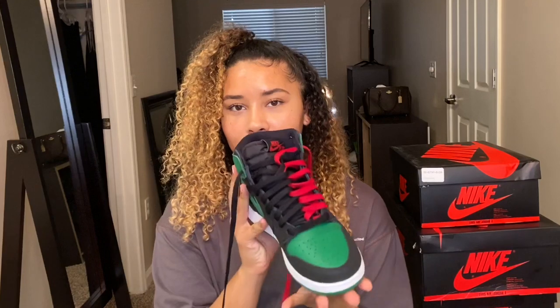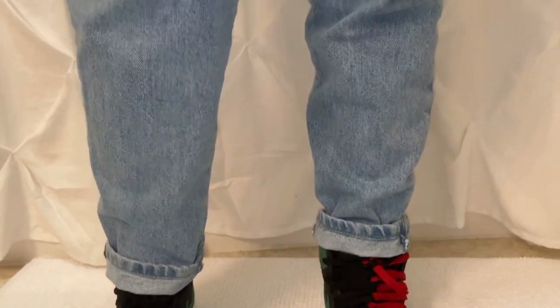Hello everyone, it's Anissa. So today's video, I'm going to be showing you how I lace my Jordan 1s with 2 laces, like this for example, because I just posted a video about how I style my Jordans and I featured this shoe in the video, and a bunch of people were wondering how I lace them with 2 colors. I'll show you exactly how I do it.